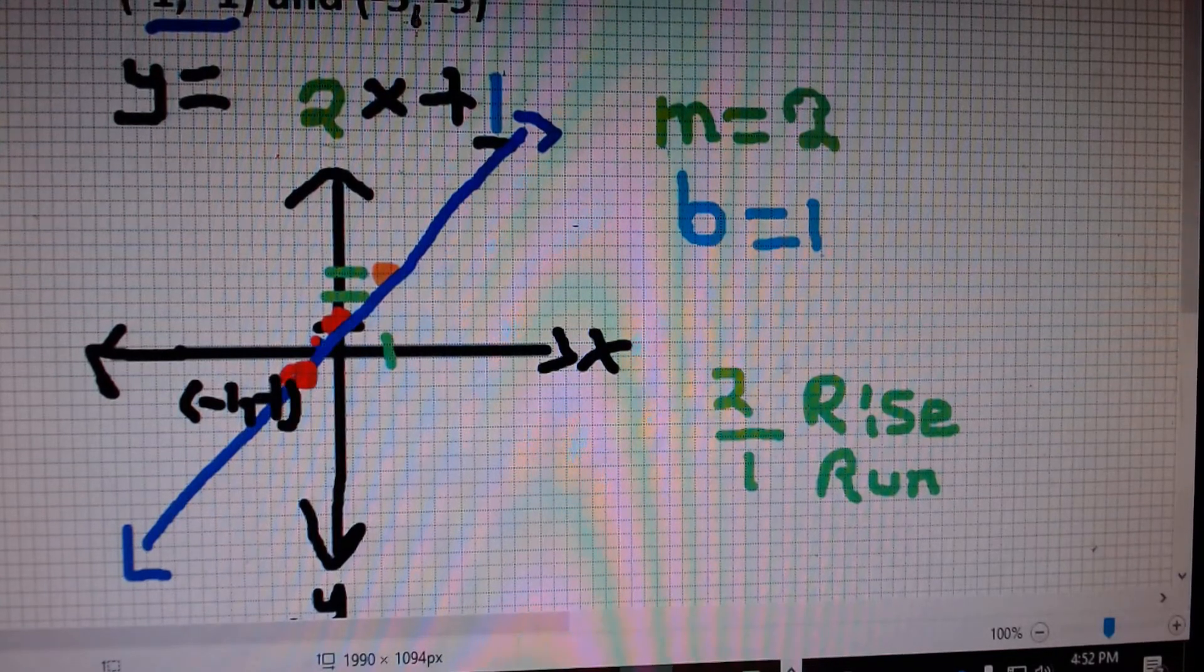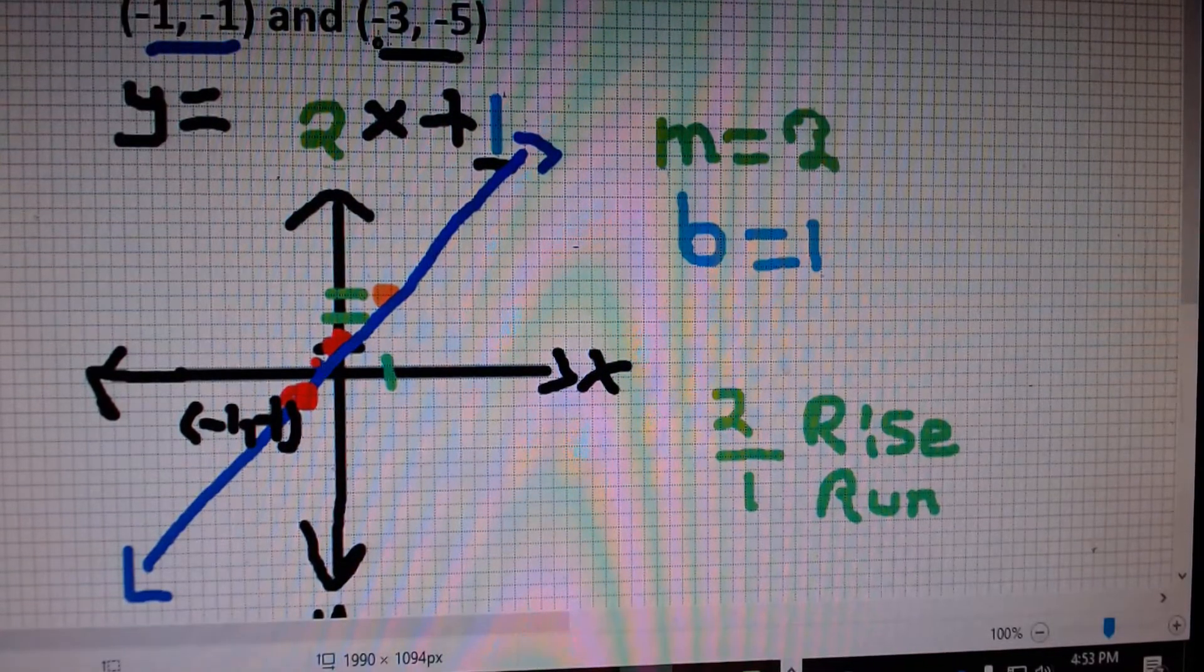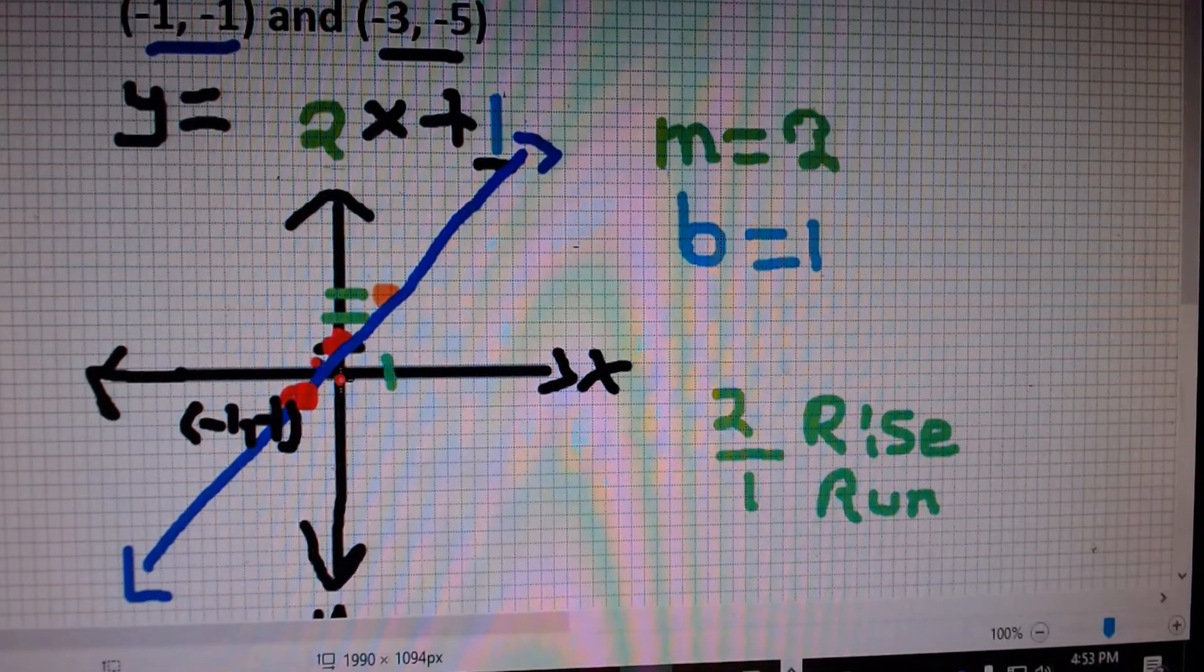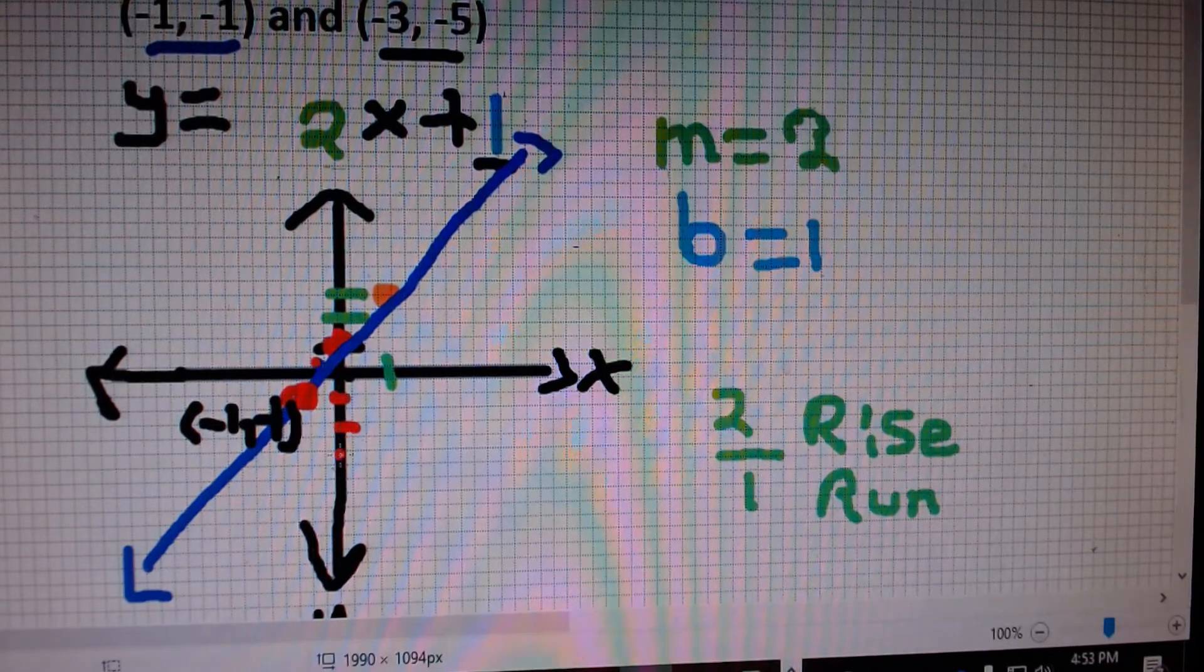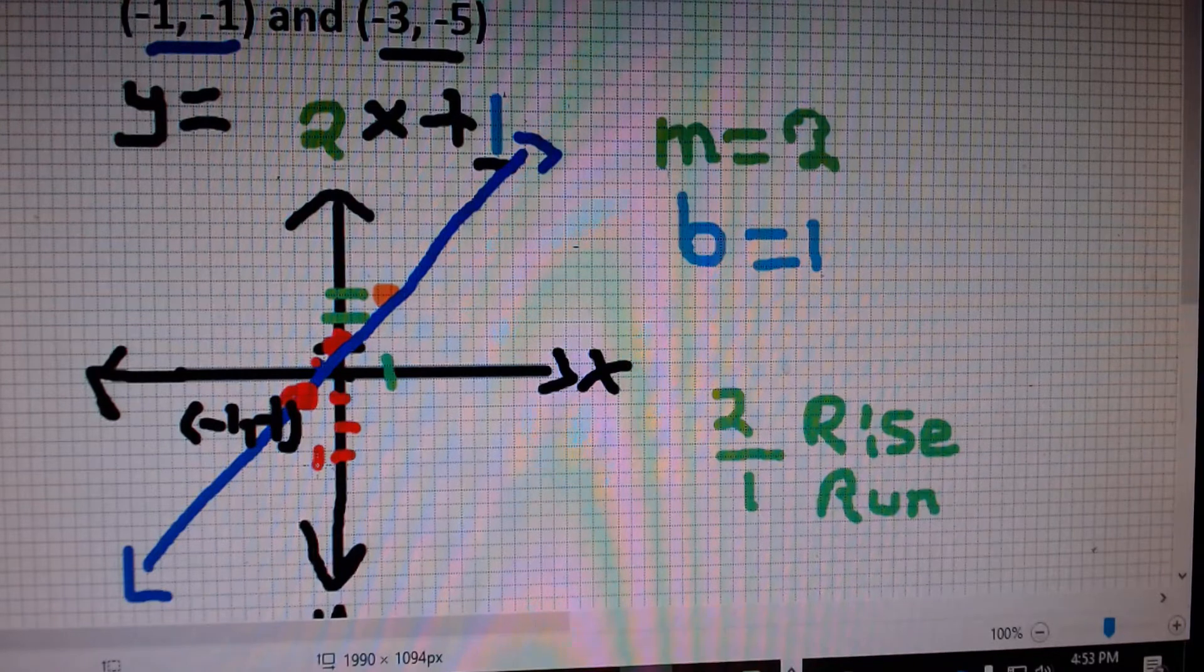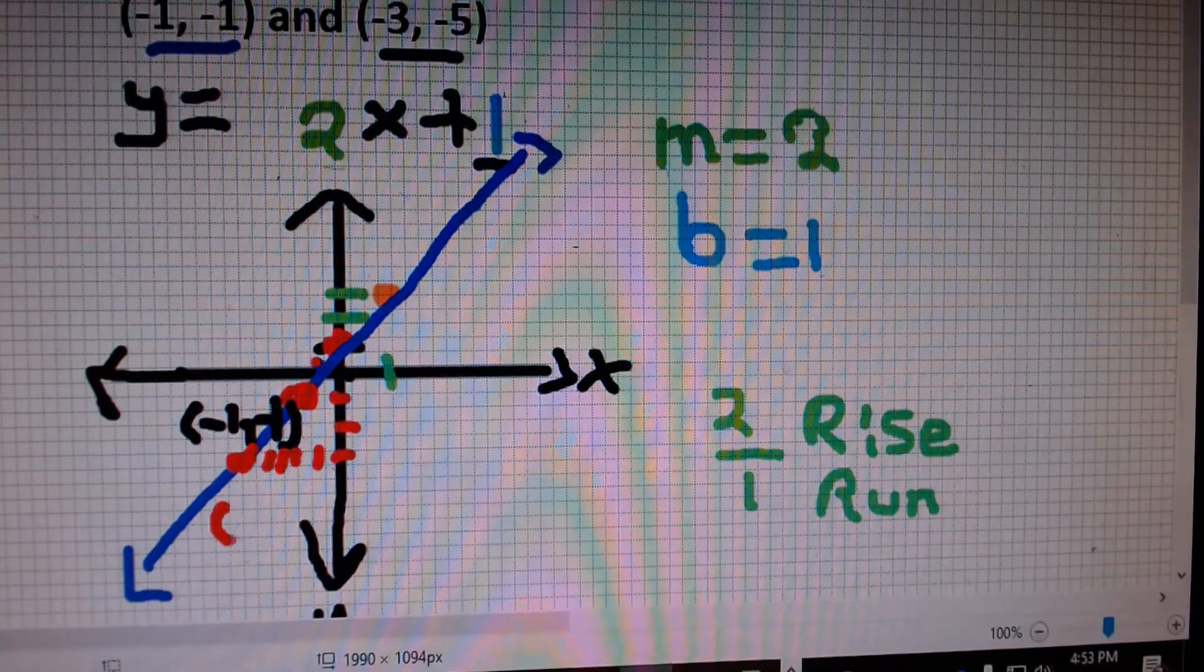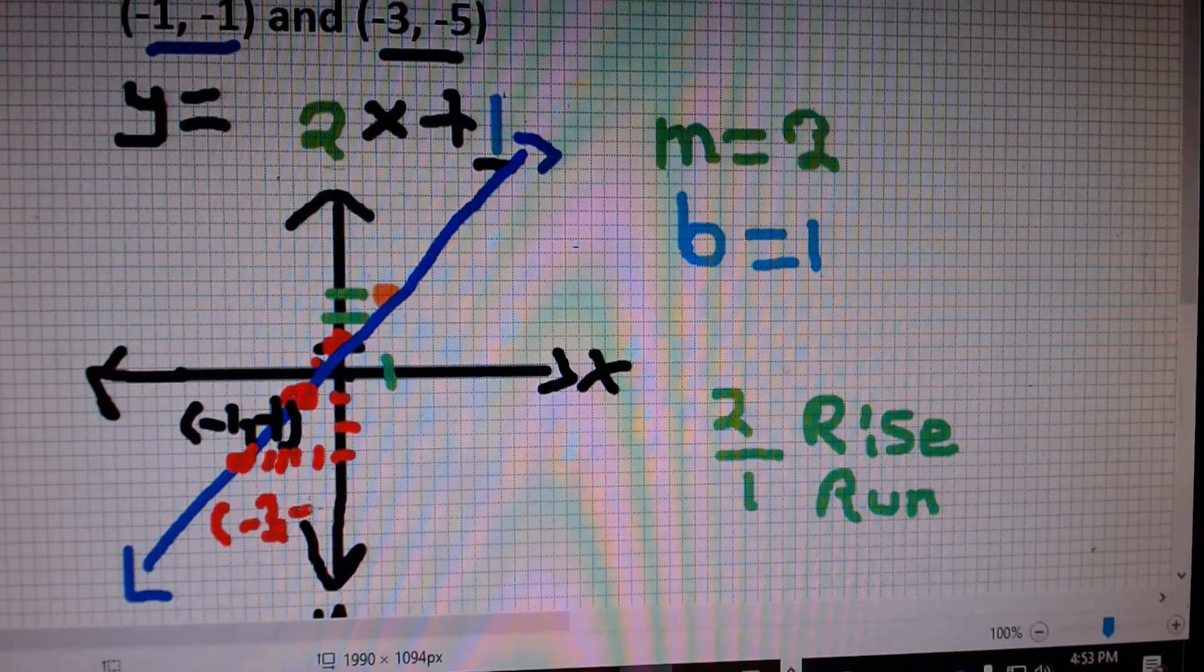Now, I'll do the same thing for when x is 3. See that up here? When x is 3, I'm sorry, when x is negative 3. When x is negative 3, y is negative 5. So, I'll start from the origin. I'm starting in the middle, in the origin. I'll go down 3 units. Negative 1, 2, 3. And from there, I'll go to the left. Negative 5 units. Negative 1, negative 2, negative 3, negative 4, negative 5. I should still be on the line, which I am. And so, I'll label this as negative 3, comma, negative 5.